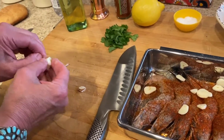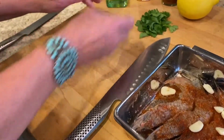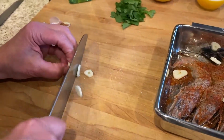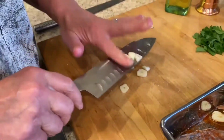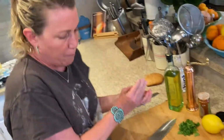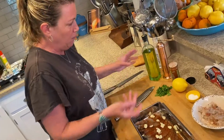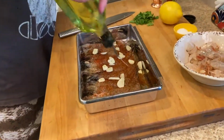Okay, so I'm just taking off the skin. So this is my take on the Spanish tapas dish, shrimp a la plancha, right? Like you get it at tapas bars. Okay, so I'm adding a little bit more oil to this.